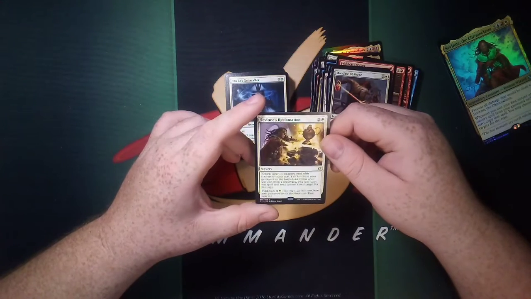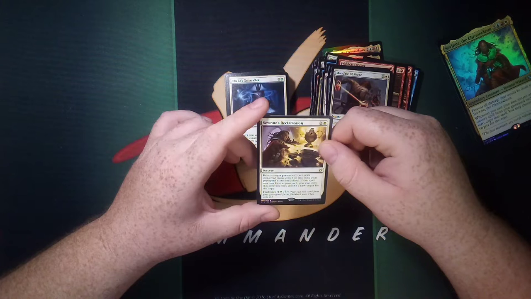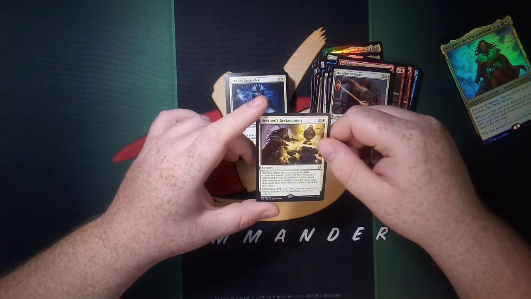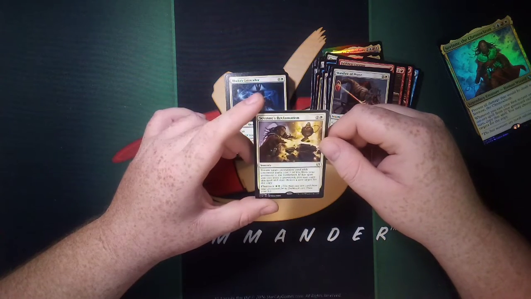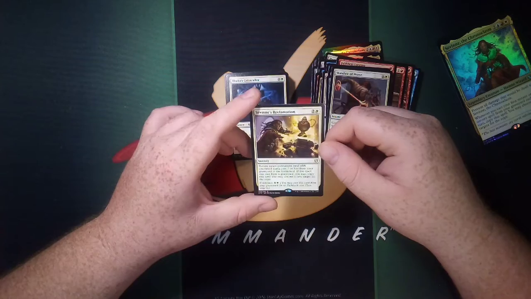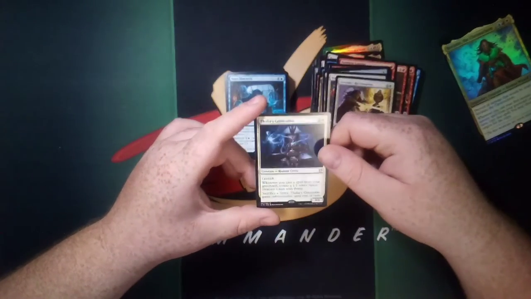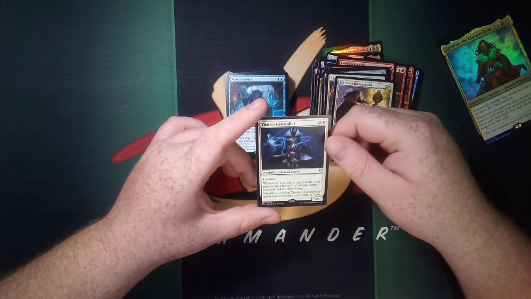Mass Diminish. It's a two-drop sorcery. Until your next turn, creatures target player controls have base power and toughness 1/1, with flashback for 4. I really wish that this was an instant instead of a sorcery. I feel like that'd be better. Which, I mean, until your next turn, that's still not bad, but you never know what can happen.